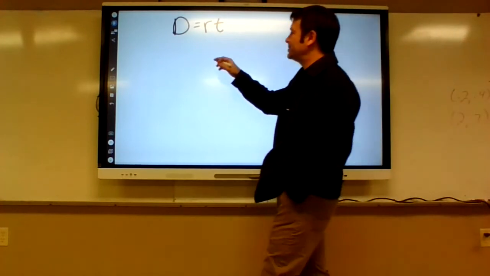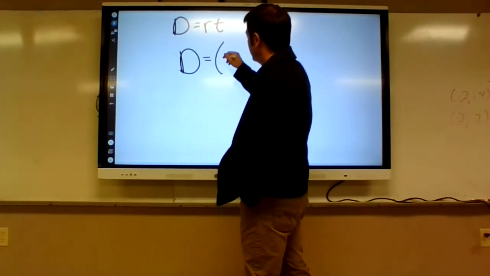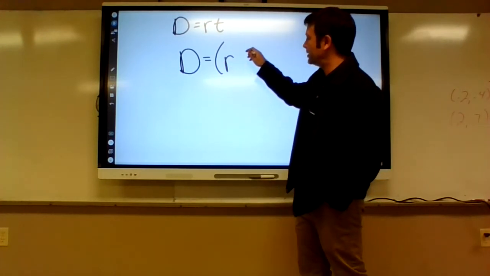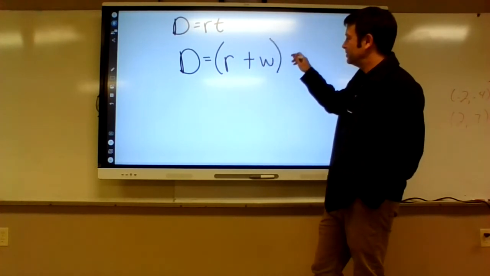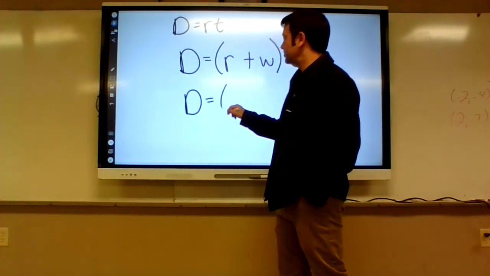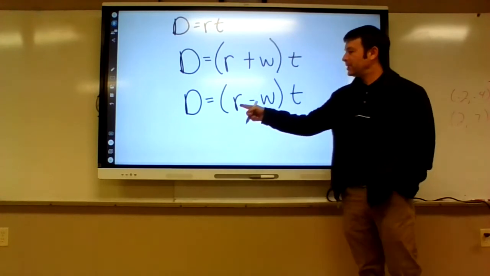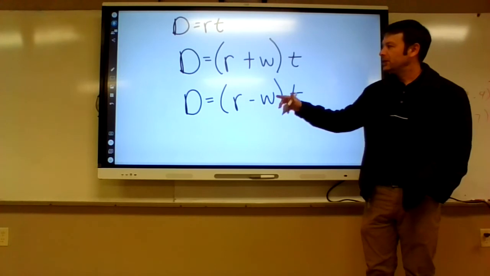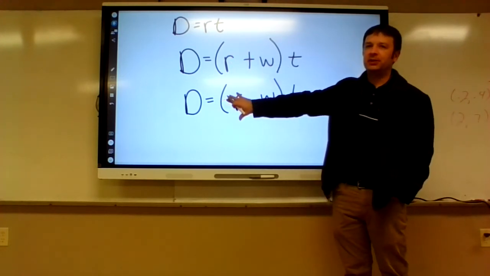So instead of distance equals rate times time, the formula we're going to use is your rate. If you're going with the water, like downstream, it would be going that much faster than normal. And if you're going against the current, your rate's going to be slowed down by the water. Does that make sense? So we're going to use one of each of these equations, basically, with the information they gave us.